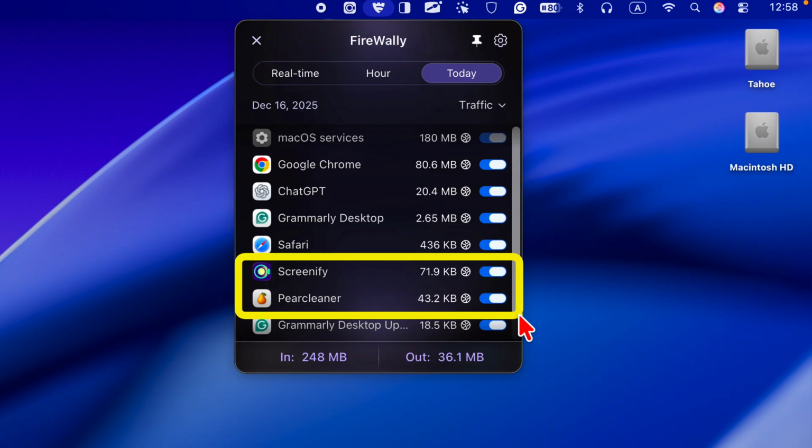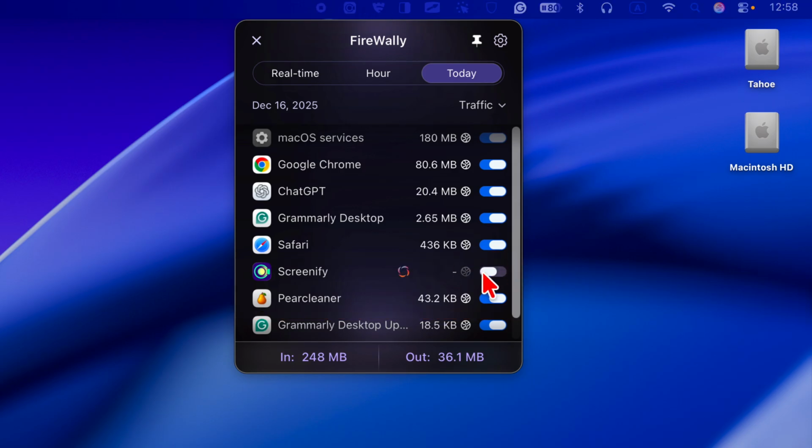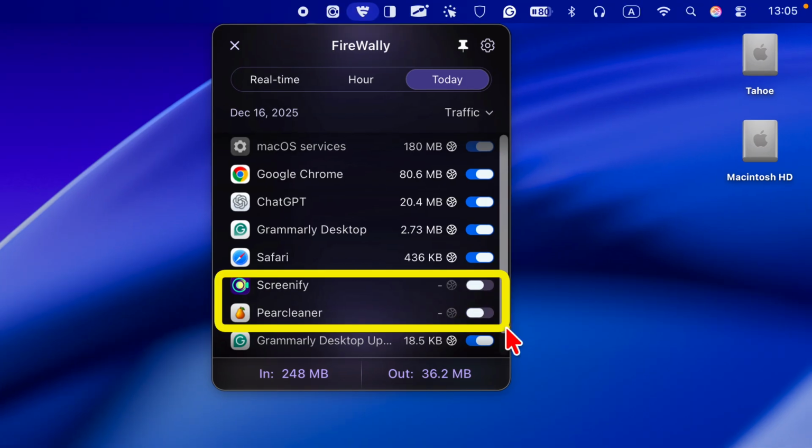For these apps, you can turn off the switch to prevent unnecessary background data usage and reduce the risk of data leaks. To receive updates for these apps, you need to allow the connection and block them after updating your apps.